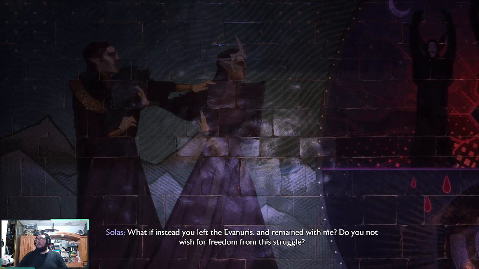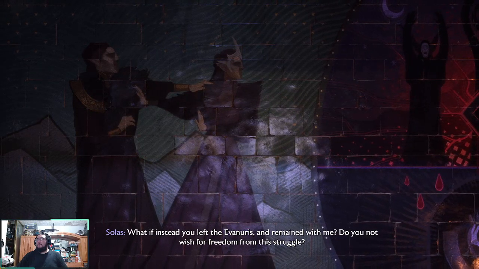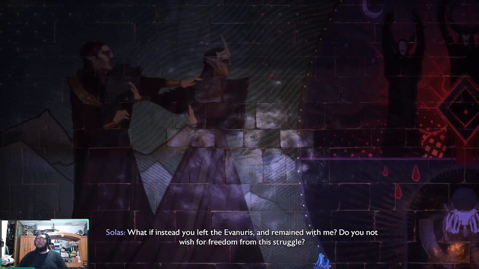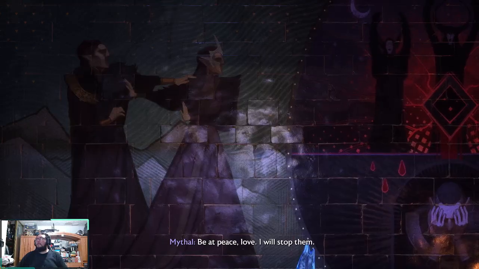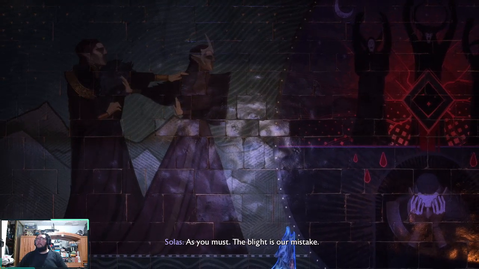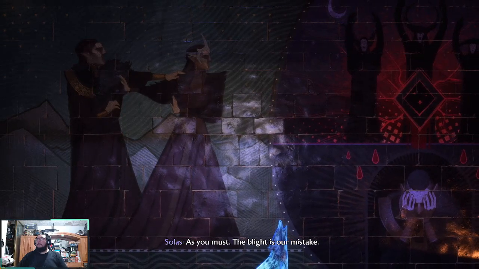What if, instead, you left the Evanuris and remained with me? Do you not wish for freedom from this struggle? Be at peace, love. I will stop them. As you must. The Blight is our mistake.